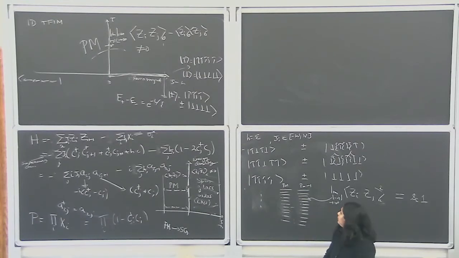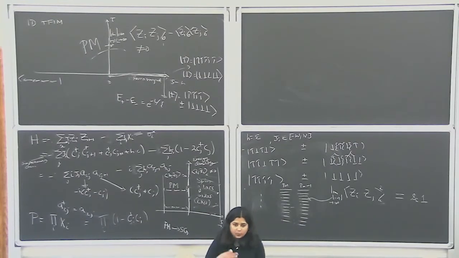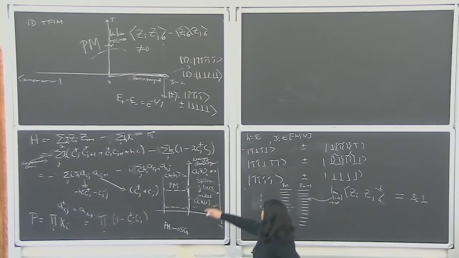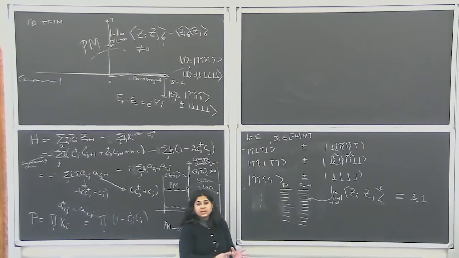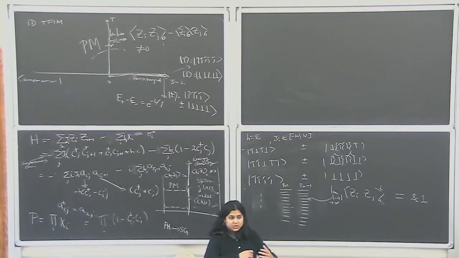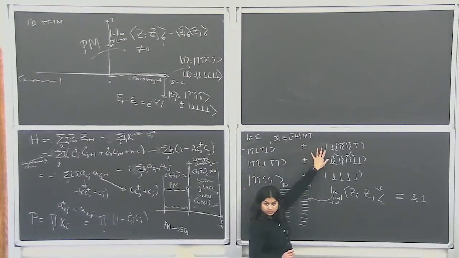Okay. So usually when you're talking about long-range order, you're talking about long-range order of your order parameter. Your order parameter here is sigma z, because it's measuring the magnetization on some one site. And this is the case where the connected correlation is actually important. There's a difference between connected correlation functions, which genuinely probe the correlation between something that's not just coming from each individual site having some expectation value. So that's where the cat states become important.